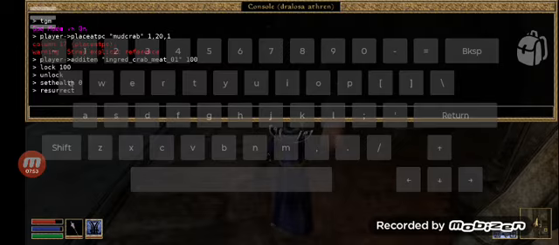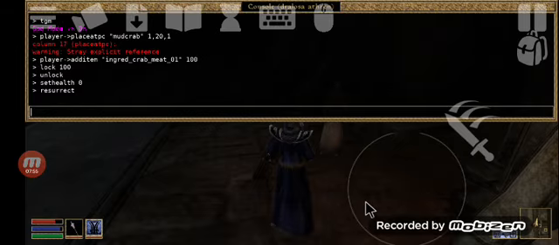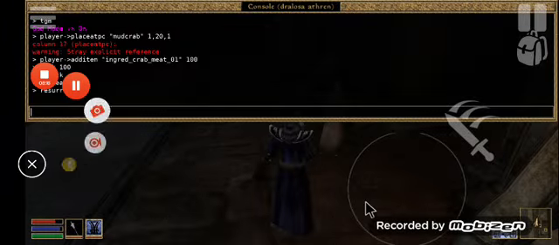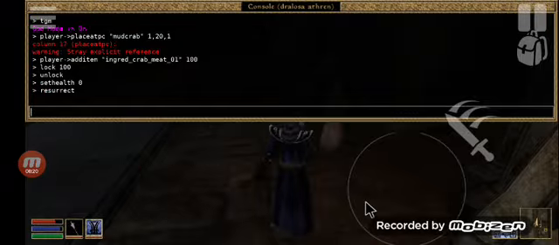And here's the console commands that I currently have on here to give you a better view. You got your Placeatpc, your add item, and these are how the codes are supposed to be entered. You got your God mode with your TGM. You got lock, unlock, set health, resurrect. And if you want to turn off God mode, you just enter TGM again for a second time, and it'll turn God mode off.